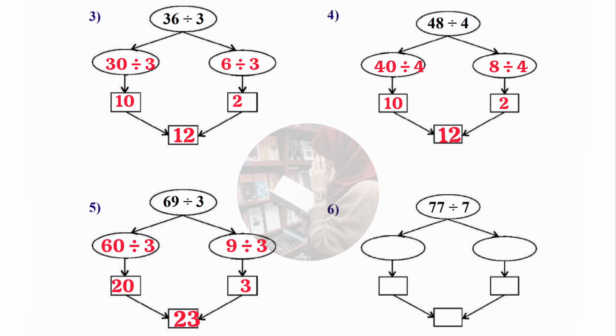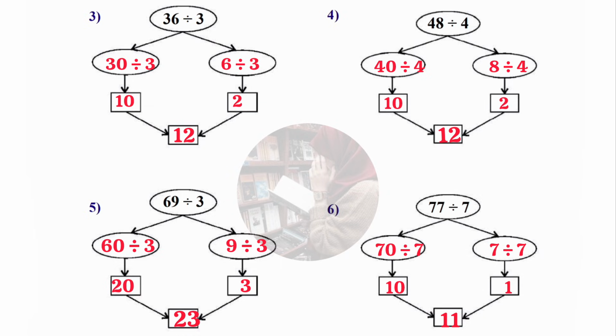Okay guys, let's see the last one, which is 77 divided by 7. So we can write it as 70 divided by 7 plus 7 divided by 7. Okay, 70 divided by 7 will give 10. Then 7 divided by 7 will give 1. Then 10 plus 1 equal to 11. So 11 is our answer. If you cross check 77 divided by 7, so 7 1s 7, 7 1s 7. So 11 you will get as the answer. So here also 11 is right.